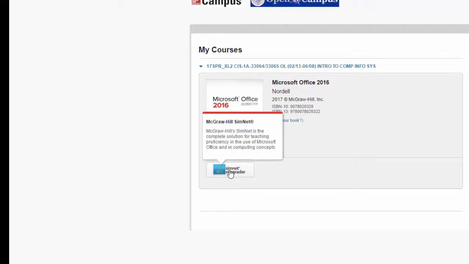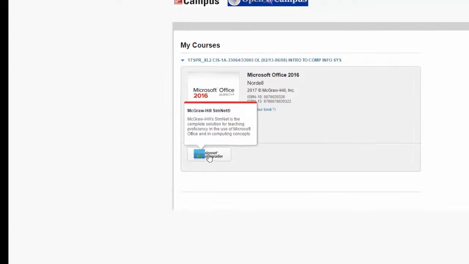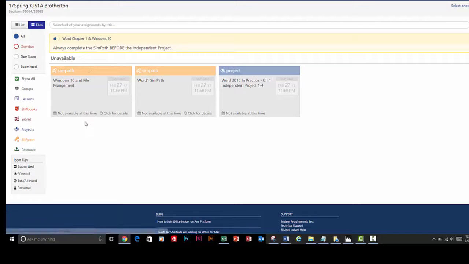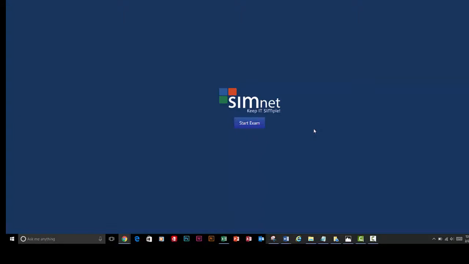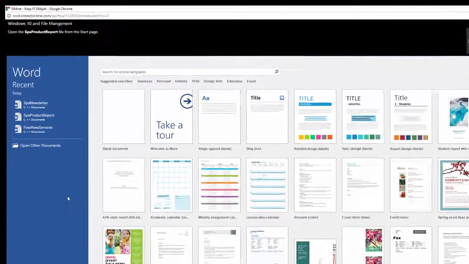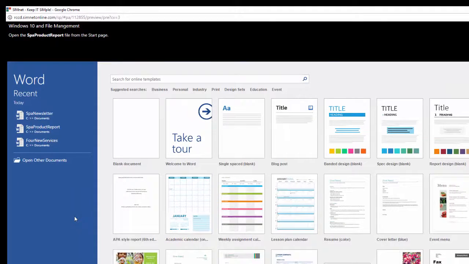This is what it looked like when you registered for the temporary trial, but this will take you into the actual program now. When you log in, you'll see a list of each of the chapters we'll be covering. When you click on it, it'll show what is due for this week. When you click on a SimPath, which I did, and what we'll do in our first week, you start by taking a short exam. The exam tests your skills, and then it makes a lesson for you, and then a final test that you get scored on.